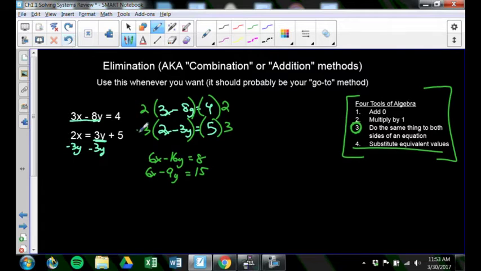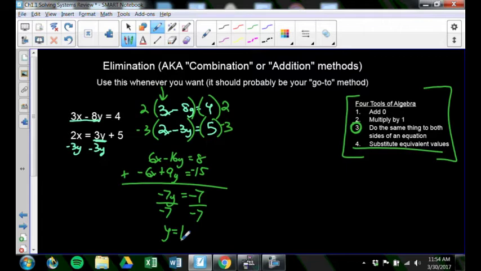So I'm going to switch this to a negative 3. When I make that a negative 3, all of these signs just switch. Negative 6x, positive 9y, negative 15. Now these two variables have the same coefficient with different signs. Remember, coefficient means the number in front of the variable. And if I were to add these up, which I'm going to do, the x values cancel, and I'm going to get negative 7y equals negative 7. The x's are gone. I'm down to just one variable, y, which is always the goal when solving. Divide both sides by negative 7, and I get y equals 1.